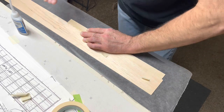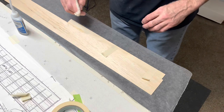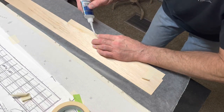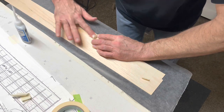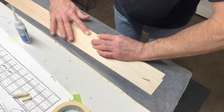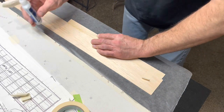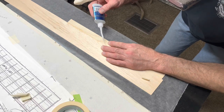The side that I'm gluing is going to be the side where all the ribs are put, so it doesn't have to be perfect, but you want to get it as perfect as you can. I try to strive for as much perfection as I can get, but you know, I'm only human, so it'll turn out the way it's going to turn out.